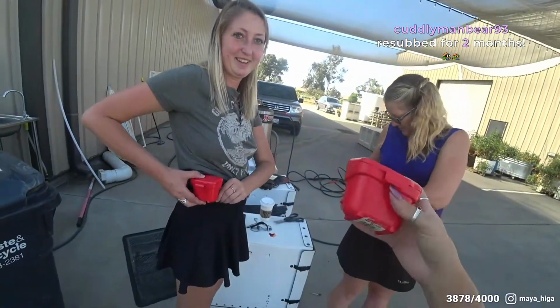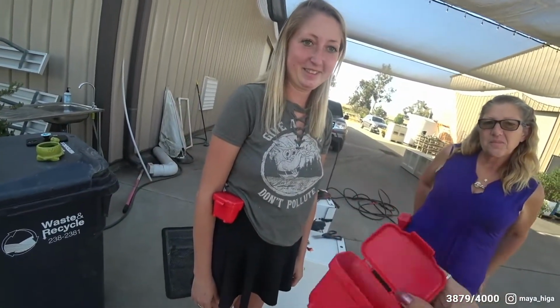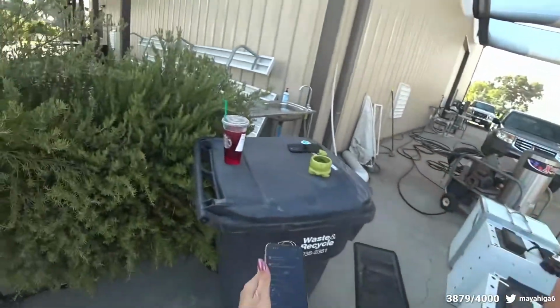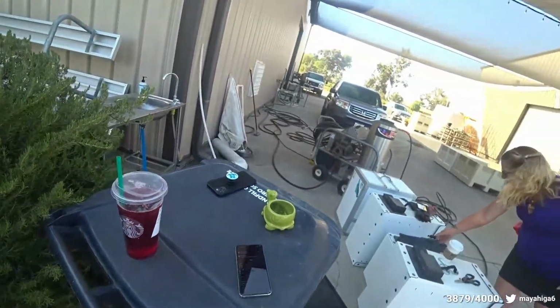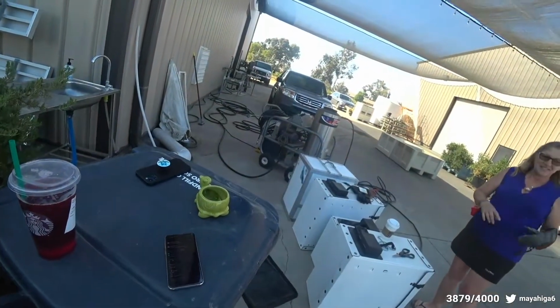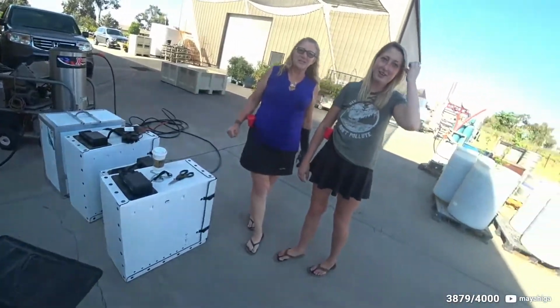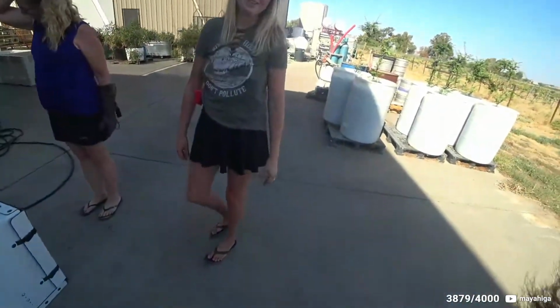Chat, we were just talking about these as bait pouches because it's an ammo belt pouch. I use cloth ones and they get really gross because it's meat, but these ones are really easy, and they don't get stinky. You can take it home with you. We have so many of them. They're like a couple bucks on Amazon.